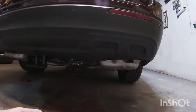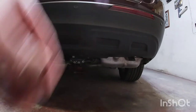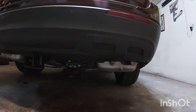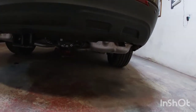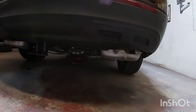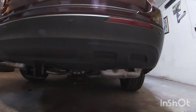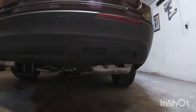On the instructions, you cut an inch and a half hole for that nut to go through. I don't know why you cut the slit, maybe just to let it flex more, but I felt like that was just gonna make the whole heat shield really flimsy. So I did it that way. Like I said, I just hit it with the body hammer and everything lined up on the side, bolts, everything.